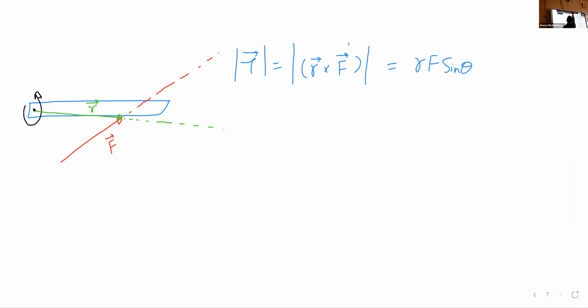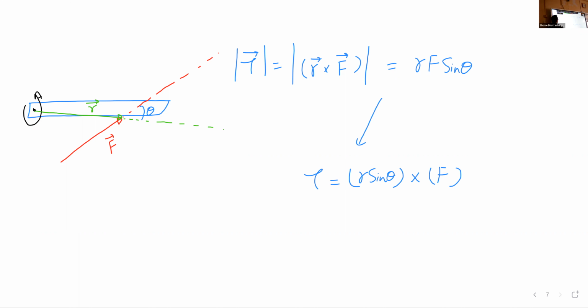So this would be the angle in this case, the angle between these two directions. This would be the angle theta I'm talking about. One way to interpret this is that the magnitude of torque is R sine theta into F. It's a scalar quantity, so it doesn't matter where I place it.